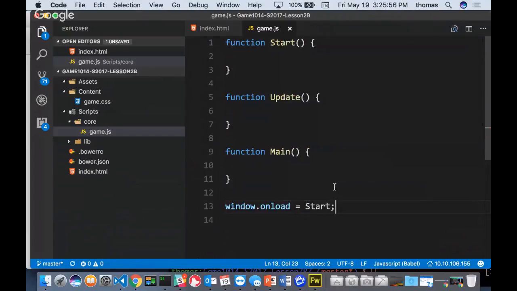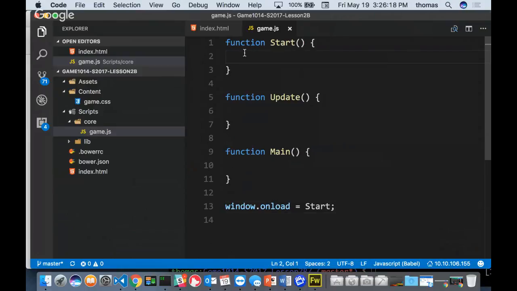Okay? So what this is saying is, write an event listener. When the event triggers, go to the start function as a handler for this onload event. So point to the start function, this is the pointer, make a reference to the start function, and that's the one that we're going to use for the callback function or the handler. All right, that's what's going to happen.